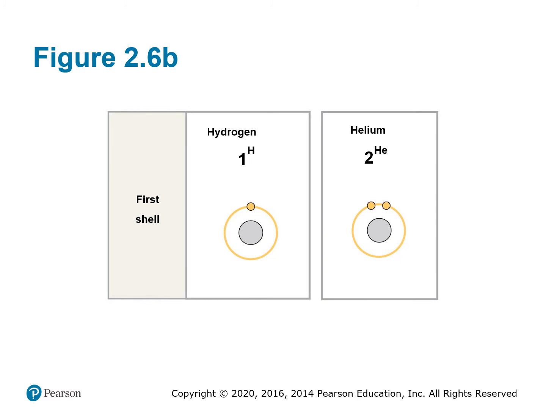So here we see hydrogen. Hydrogen has 1 proton in its atomic nucleus and 1 electron in its electron shell. Because that first electron shell can hold 2, it has 1 space to fill. So what hydrogen is going to do is go and find another atom to share electrons with in order to fill its outer shell.